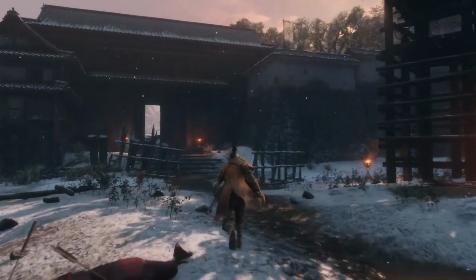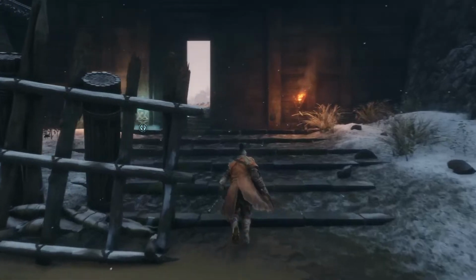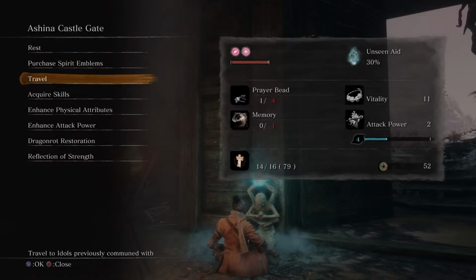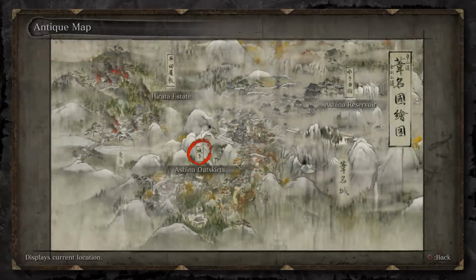There's one thing that I thought might be worth taking a quick look at. If you go to the idol, I think you have to go to travel, and I think a lot of people just miss out on this, but if you see on the bottom right, it says open the antique map, and it kind of shows you the places you've been to and can travel to some extent. I think this is kind of cool.